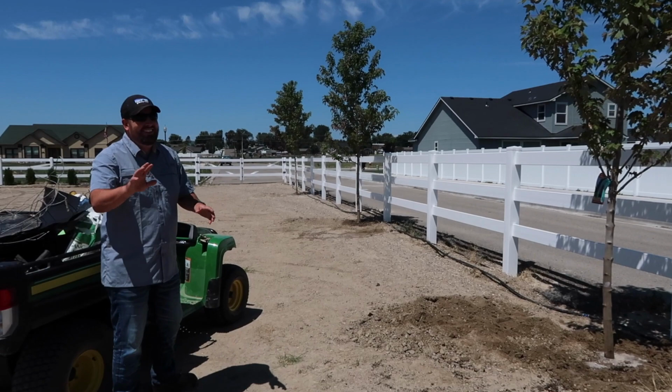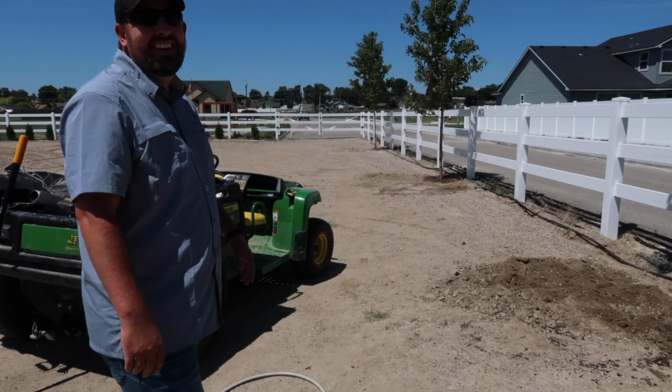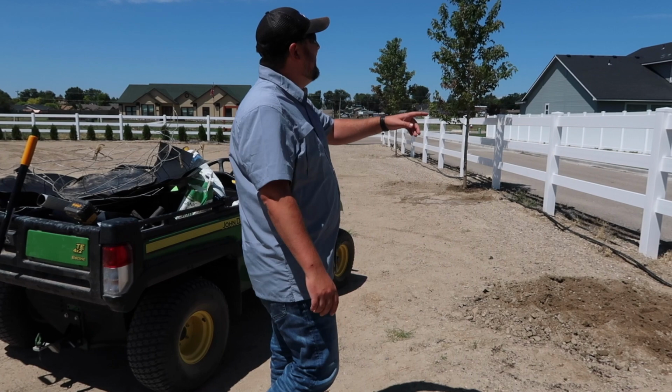Hold on. What? We did it wrong. Aaron, are you serious? Posts in between this, and there's three posts in between that one. This is what happens when Aaron is in charge of a project. What are we gonna do? So if there are four posts between the tree, then that means there's gonna be 32 feet. So those two wouldn't touch. These two would overlap. We want them to. This one could get moved over here. Looks like we're gonna move a tree.